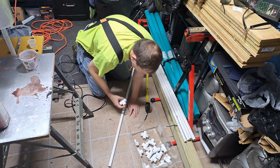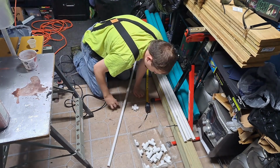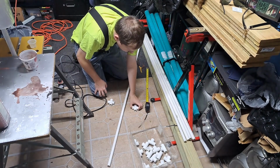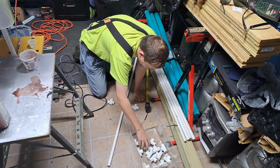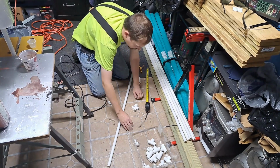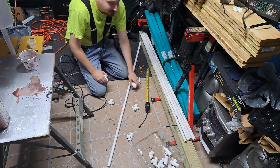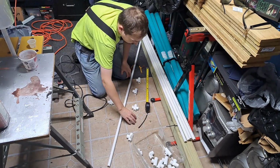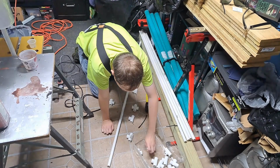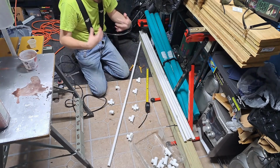So, in my design, I want to use one of these at the top and at the bottom, give him a little bit of extra strength. And then these here are going to be for the outside arms. And then I'm going to use these here in conjunction with these to do some adjustments to make his chest lift out.